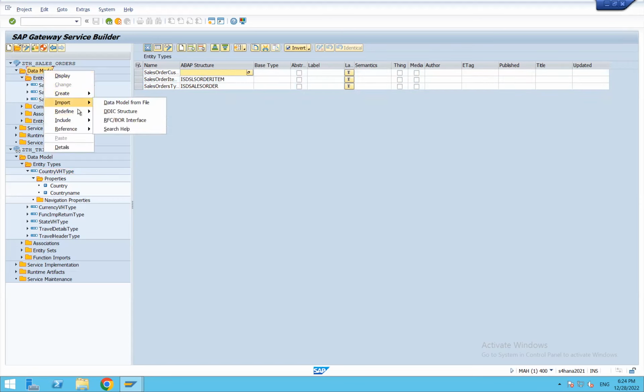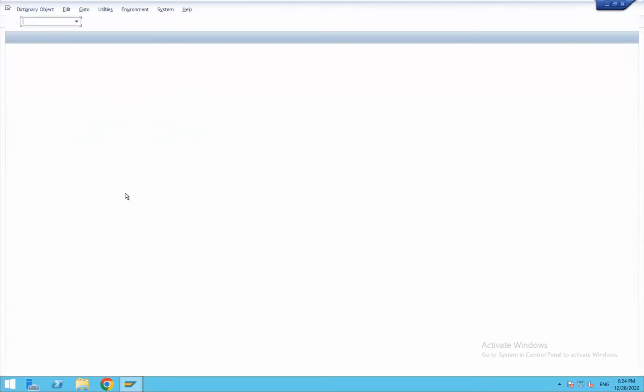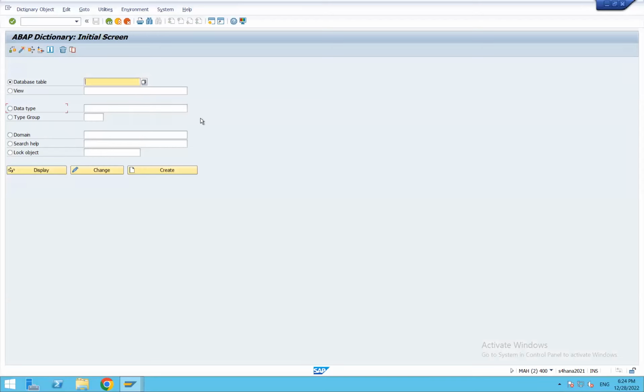It's similar: they just take a reference of these existing objects and adopt the properties of these search helps into the OData project.